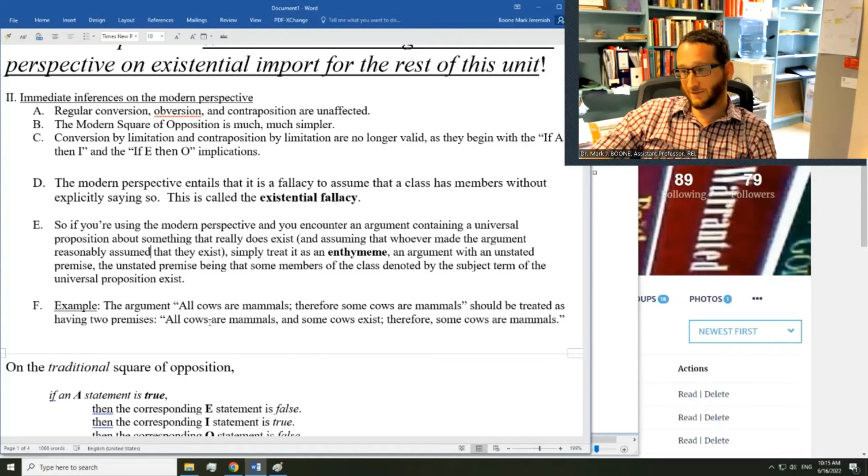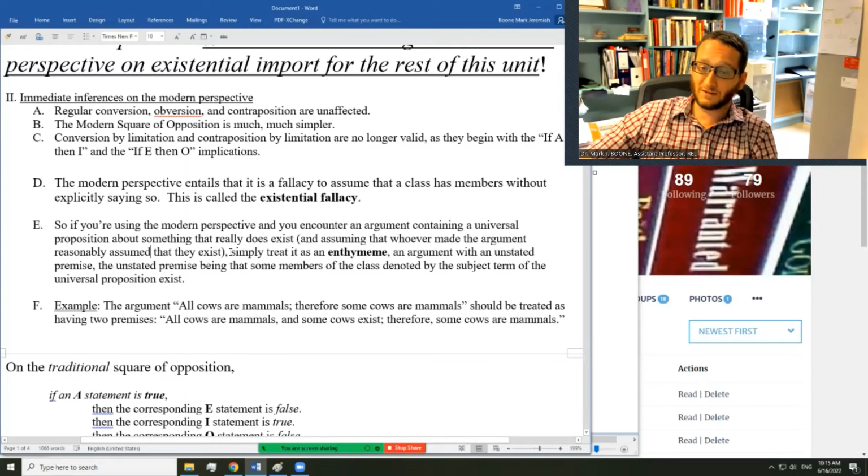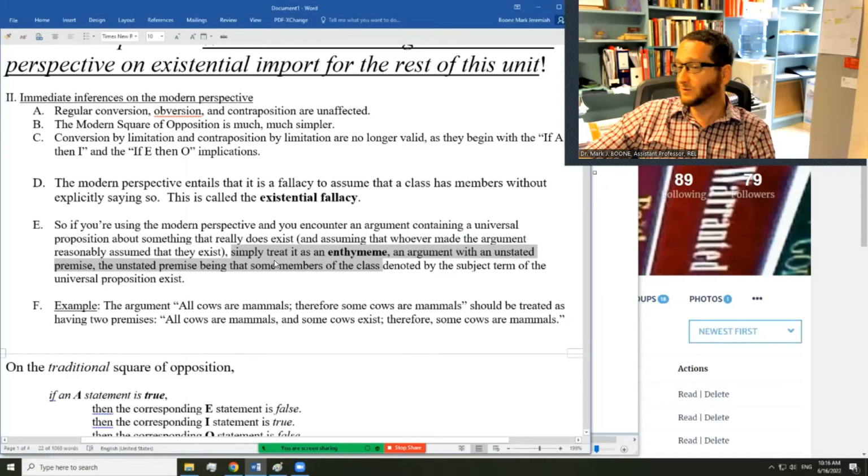It's okay to leave some simple and obvious premises like guinea pigs and politicians exist unstated. But in a logic class, you have to draw out what's unstated sometimes, take the unstated premise and state it. That's all you have to do. So if you're a modern and you encounter an argument where someone's talking about something where we all know that that something exists and they don't say it exists, don't accuse them of a fallacy. Just realize they're doing an enthymeme.